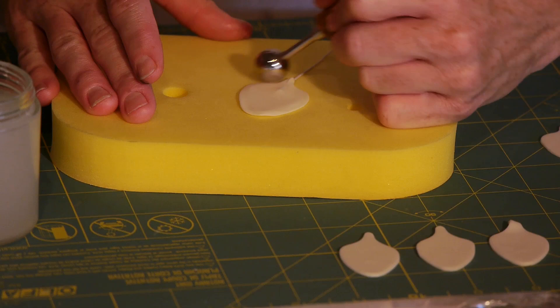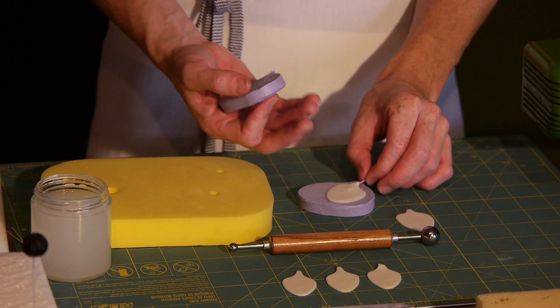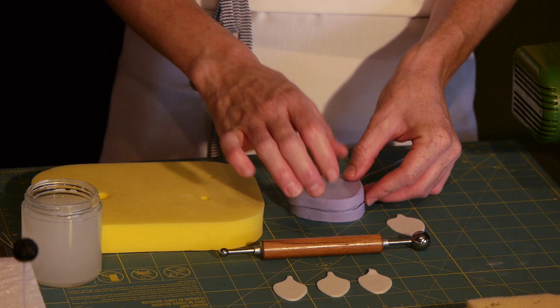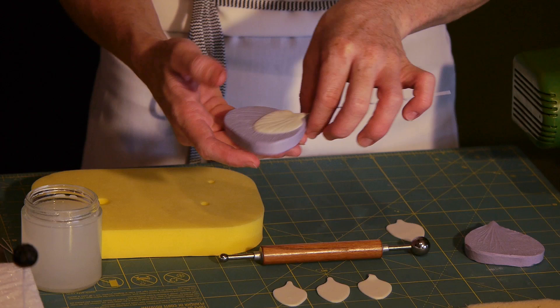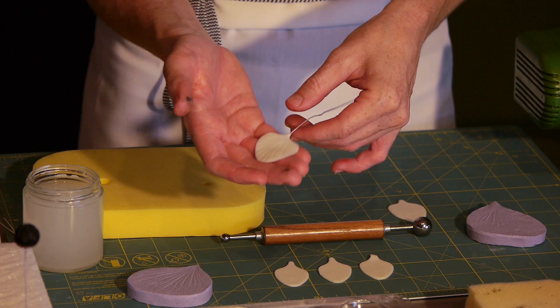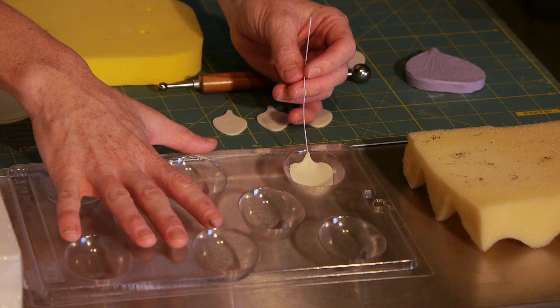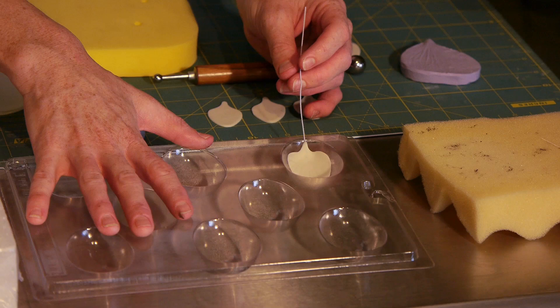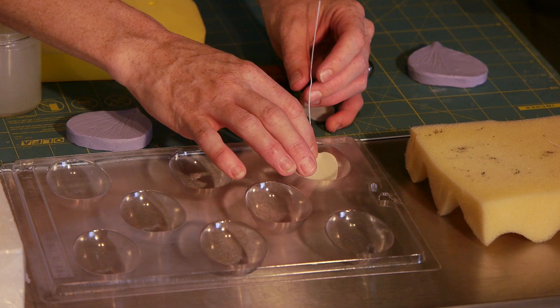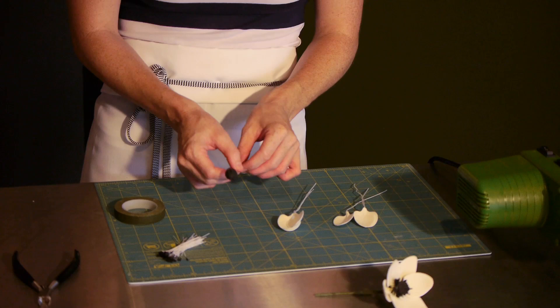So I've thinned that now — I've got my wire in there. Now I'm going to take my flower press. You want a two-sided press. Very, very gently lay that in there, make sure your wire is at the base, and put that top on there and gently press — just so you can get that veining right there. Let's see how it picks up all that beautiful texture. Now I'm going to carefully lift that out, pinch that edge again so that it's nice and tight. Then I'm going to take this and lay it in my egg mold. These molds are in cake supply stores — they use them for chocolate eggs at Easter time. They're great for drying flower petals; you can get these in various sizes. I'm laying that petal in there with this part hanging up towards the smaller portion of the egg, bending the wire so it's nice and stable, and then letting that dry in there — once again overnight.